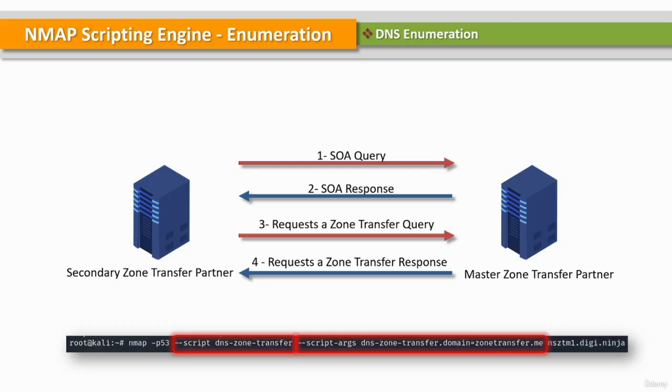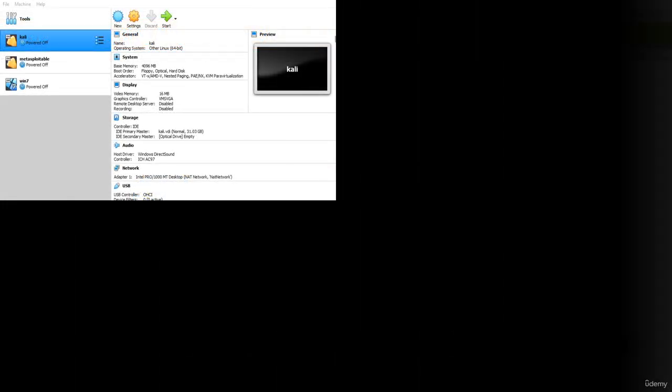A zone transfer script sends a request, a zone transfer query, to a DNS server. The area to be queried is determined by examining the name given on the command line, the host name of the DNS server, or it can be specified with the script argument dns-zone-transfer.domain. If the query is successful, all domains and domain types are returned with common type-specific data. So let's try these scripts.